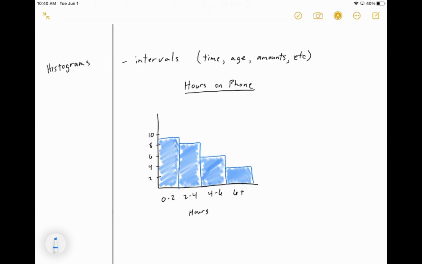Again, it's different than a bar graph because the bottom is not categories. I wasn't asking about favorite movie, where comedy, action, whatever are separate categories. This one we're talking about intervals, between 4 and 6 hours, between 2 and 4 hours. It could be ages. Like if I ask, when did you first ride a bike, was it between 0 and 5, 5 and 10, 10 and 15? That way we don't have to have an individual number for everyone. You fit into a little group, a little interval of time, hours or months or something like that.